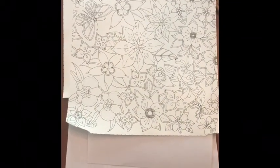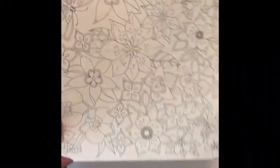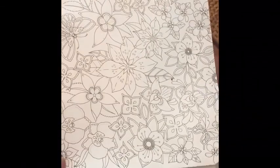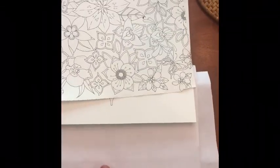First you will need some paper. I collected a couple of coloring book pages that I thought might be fun to try, but you can also use regular white paper and make your own designs. If you have some fun printed paper that you might like to color in, you can use that, or just regular paper.